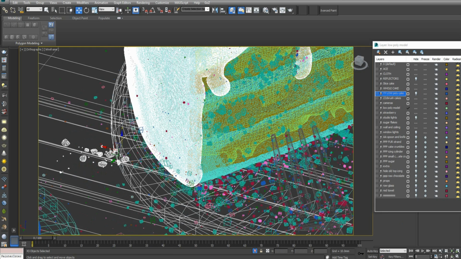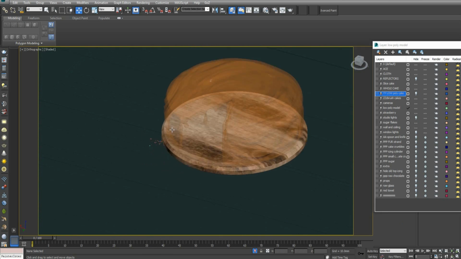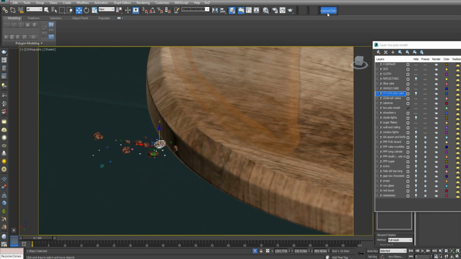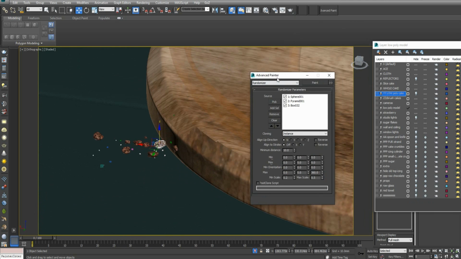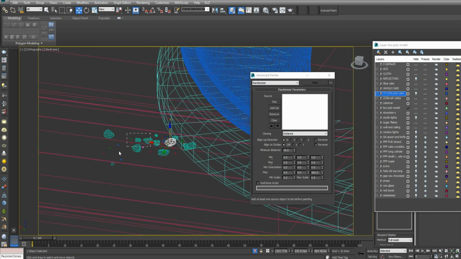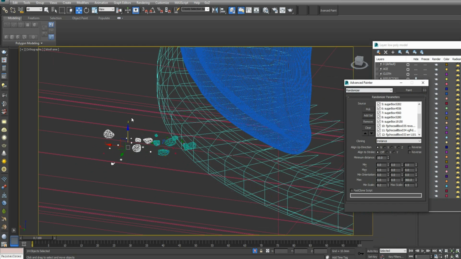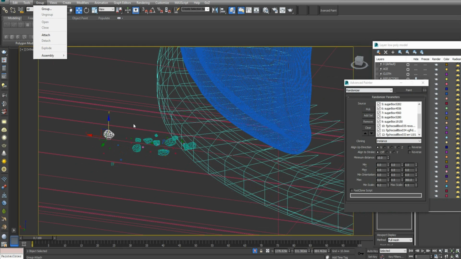Okay, so go to Advanced Painter. Oh, here. And then just clear this one. We'll add these details. So select all those details and Add Select again. Be sure not to group them; if it's grouped, ungroup it, because it will scatter it as a group even if you open it. So just ungroup the group and then Add Select.